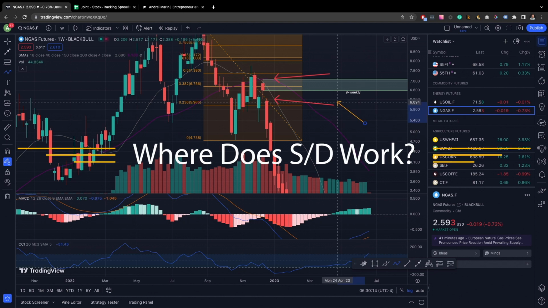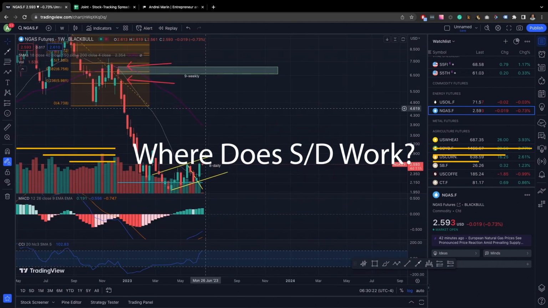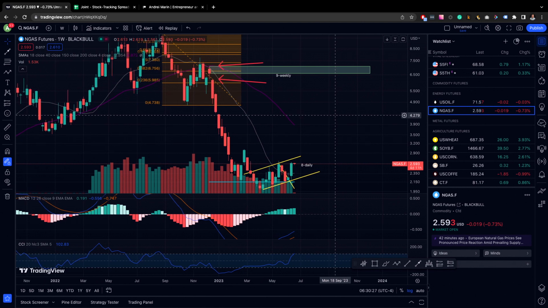So I want to understand, where does supply and demand actually work? Now, if you think about it, how can we quantify the value of NatGas, of Bitcoin, of NASDAQ 100? Well, the last one is a bit different here, obviously, but for some of the commodities, the Forex, the cryptocurrencies, we have a supply and demand balance that dictates price. That's what happens every single day that moves the prices higher or lower. And so this is where these work the best.